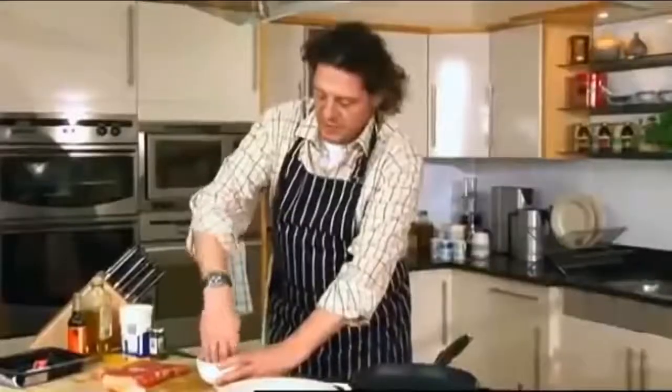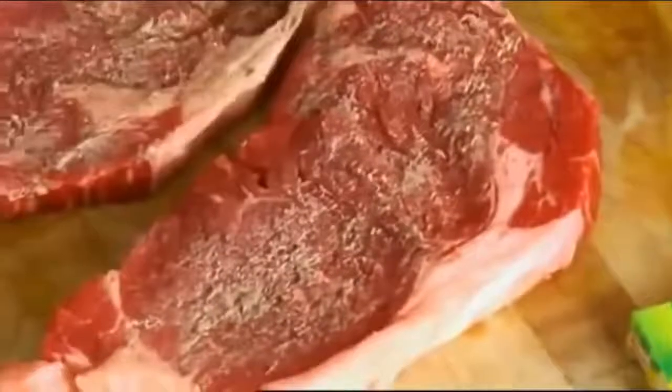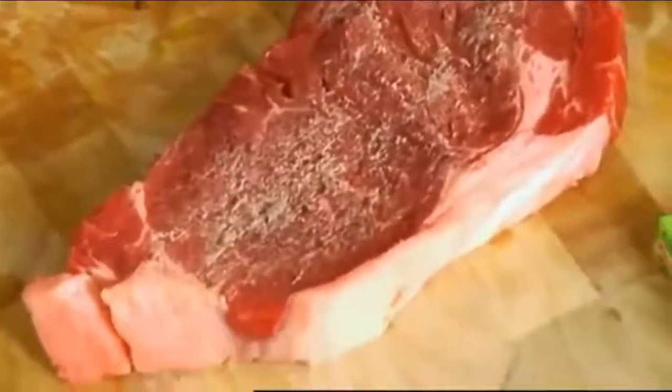And so what we're going to do is we're going to seal the steaks so they're pink, medium rare. I was taught years ago to season steaks with salt and pepper. And one day, with my fascination for stock cubes, I thought, let's make a paste. And that's what I did. If it's stone cold in the centre, you're going to have to overcook it on the outside.